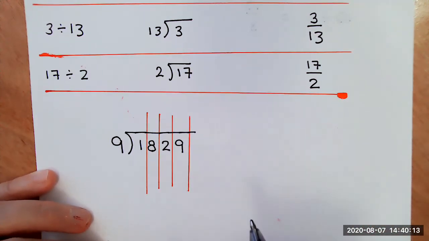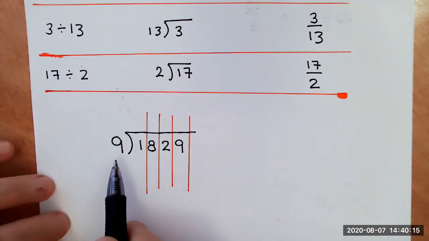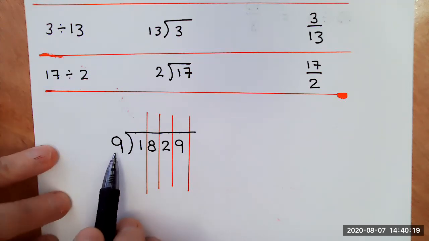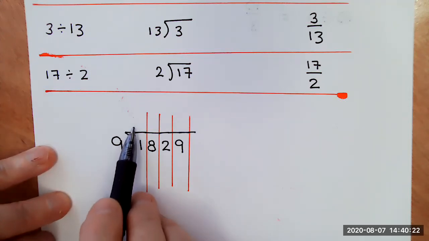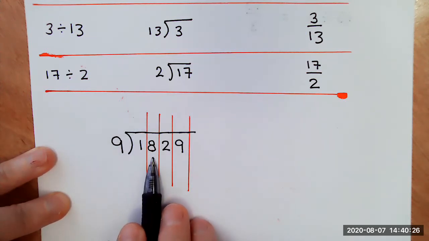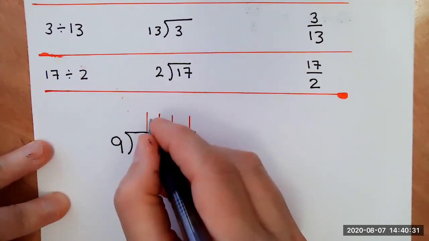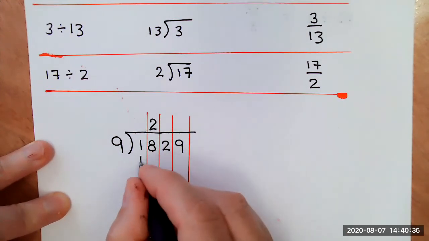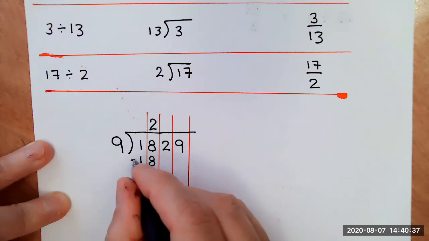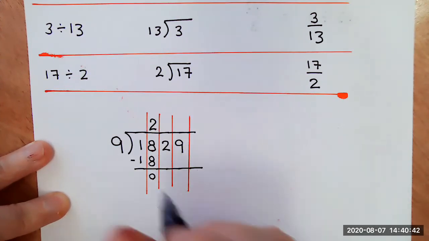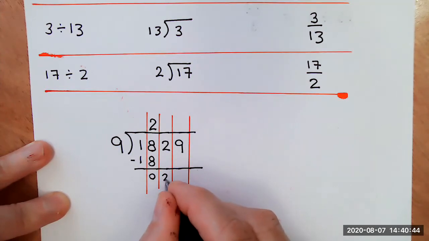Let's do an example of a long division. So first, does 9 go into 1? And that would be no. So you could put a 0 or just leave it blank. Go to the next column. Does 9 go into 18? That goes in 2 times. 2 times 9 is 18. Subtract. Bring down a 0. Then you bring down the next number.